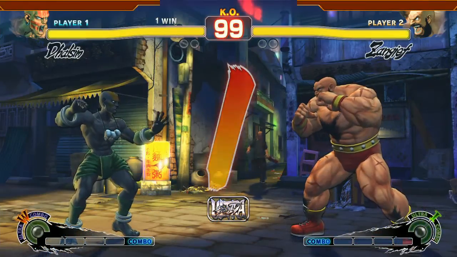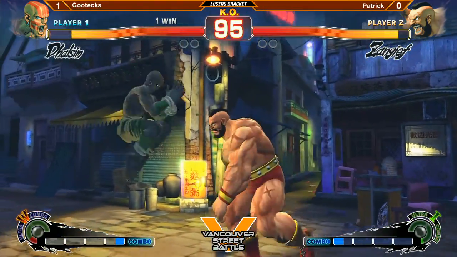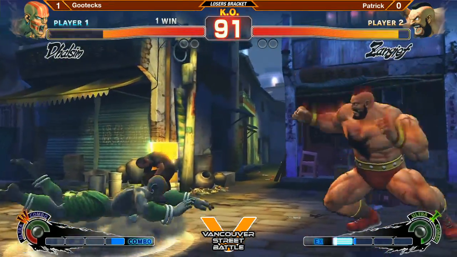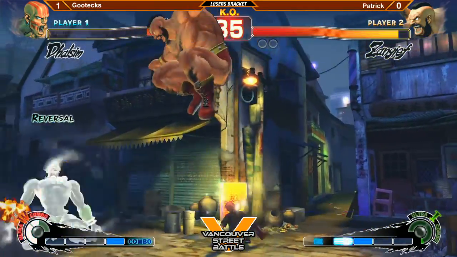But to Zangief's defense, this is a really, really bad matchup because Zangief has very bad mobility. Yes. So it's really hard for him to get in. Definitely true. Ooh, gets the trigger to SPD. And now this is hard for Dhalsim. This is hard for Dhalsim.